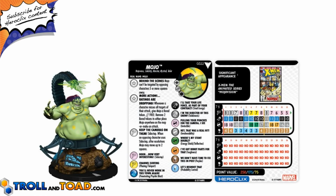And the nice thing is, if he was like your 3rd attacker in a 300-point game and you missed, it doesn't say anything about it being another friendly character. So even if he misses, he gets a board token. And then you'd be able to remove 2 tokens and attack with him for like an extra attack, which is just really cool.